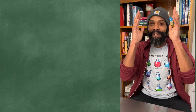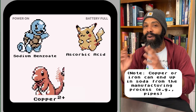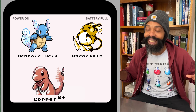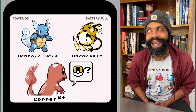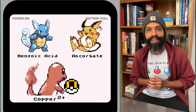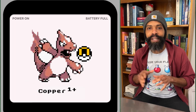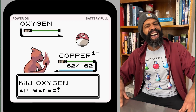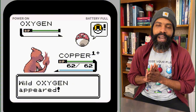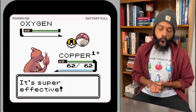So you've got your beverage: sodium benzoate, ascorbic acid, and copper. Ascorbic acid gives the sodium benzoate a proton, it becomes benzoic acid, you've got your ascorbate chilling - and then some copper comes along. The copper's like, 'Can I have an electron?' And the ascorbate's like, 'Sure, here's an electron.' The copper now has its extra electron and it's bumping around in your drink until it bumps into an oxygen molecule. Oxygen is kind of a bully - it sees that copper ion and says, 'That's a nice extra electron you got there, I want it,' and the copper hands it over.